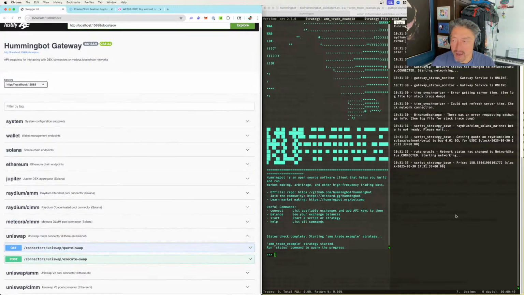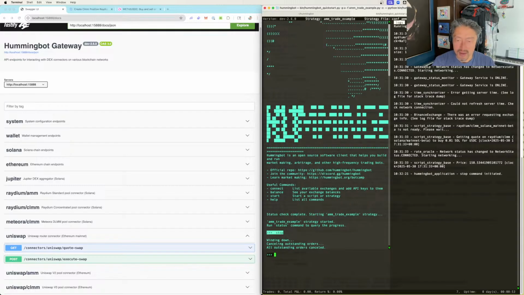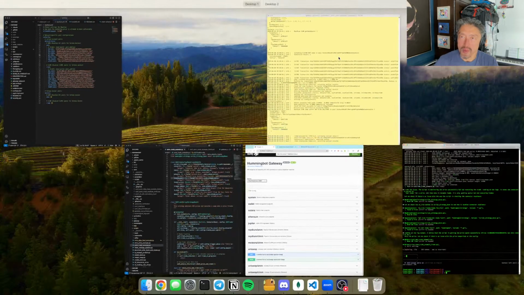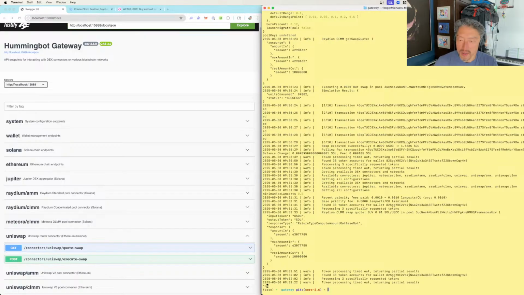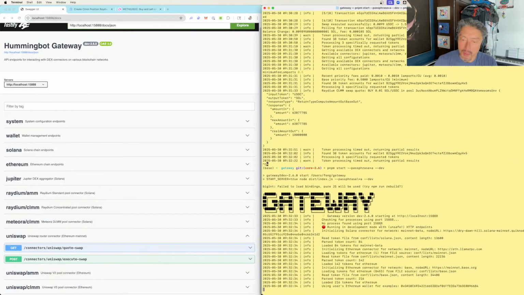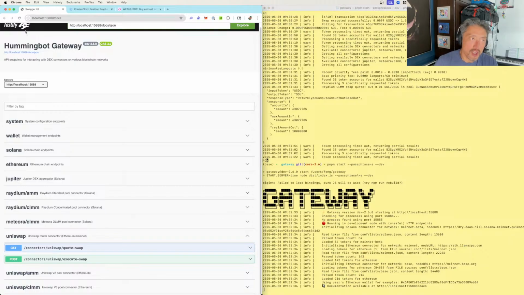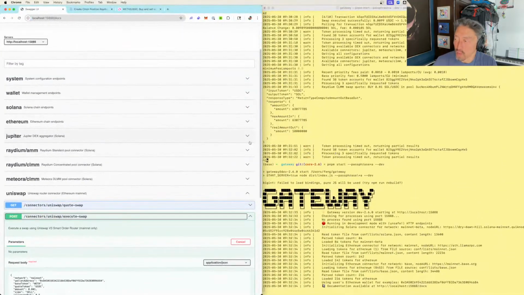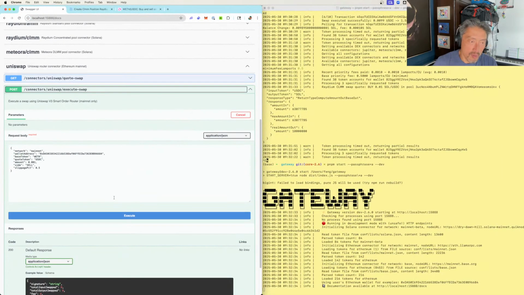Actually, I'm going to need to stop this because I want to interact with Gateway in dev mode. So I'll stop it and run Hummingbot Gateway in dev mode so I can access this over here. Why? Because I want to interact with the Uniswap connector.